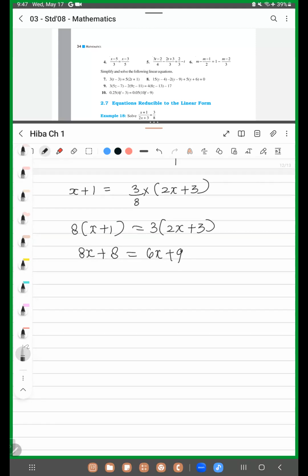ठीक है, अब तो आपको पता ही है अब क्या करना है। Yeah, we bring the like terms together and the one that doesn't have the variables on the other side. So here what we can do is, see, this is why we avoid using the transposition method. Transposition method क्या था, याद है आपको? Bringing a number to the other side, है ना? This is why we avoid it. This is why I wanted to avoid it in your previous class also, because it creates confusion.